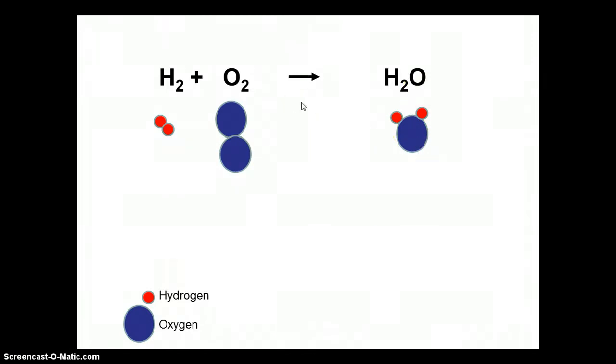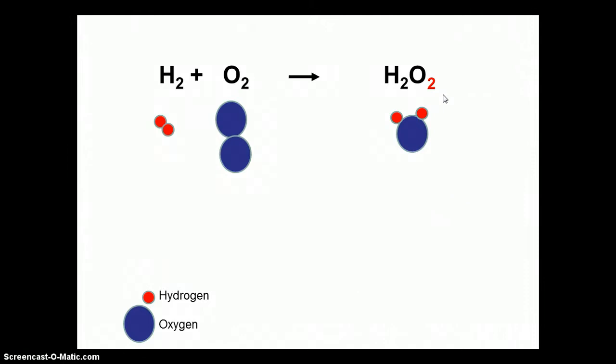Now, because of the law of conservation of mass, everything on this side of the equation has to equal what is on this side of the equation, okay? And we have a problem because we have 2 hydrogen atoms here and 2 hydrogen atoms here. We have 2 oxygen atoms over here and only 1 on this side. So you might think, well, could I just add an oxygen molecule? So maybe I could put a 2 over here.